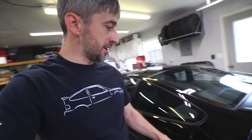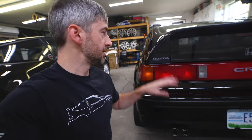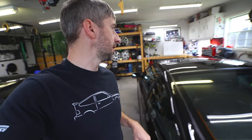Now, on the rear here, I did have to buy new rear triangles. The ones that were on the car were in bad shape. One of them was actually missing, so those were included in this trim piece here. The 3D printed wiper cap here, I did find somebody with one of those. That was pretty insignificant cost there.